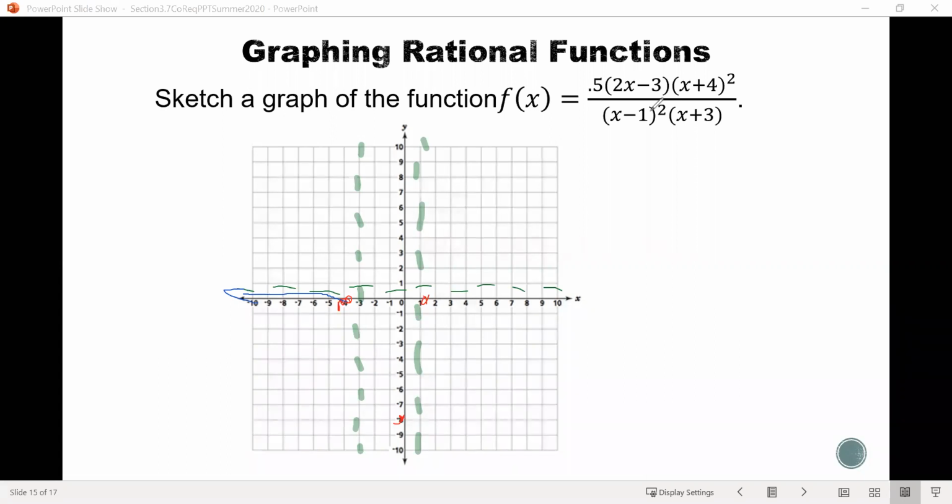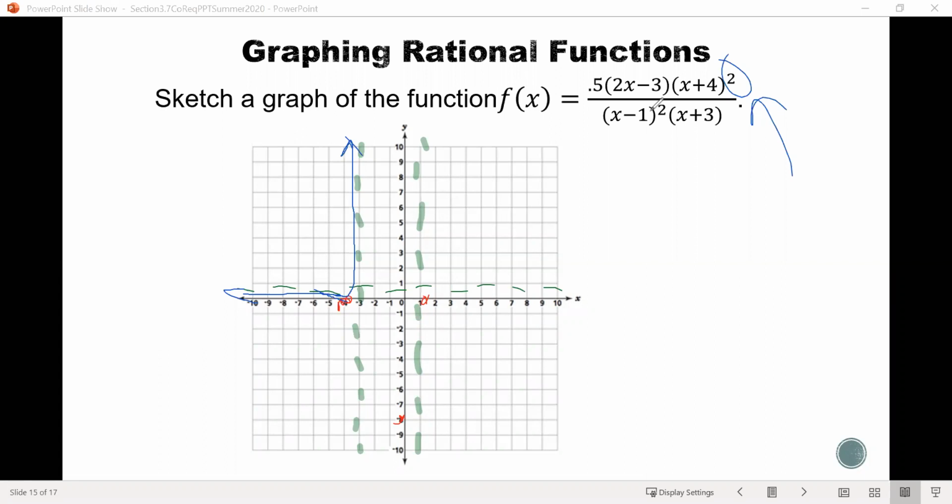And also, we see that the power on that x plus 4 is to the second. And so if we think back to what we know about polynomials, when the term relating to a zero is raised to the second power in a polynomial, that means that the graph bounces at that horizontal intercept. So what we know here is that this is going to bounce off of this -4 and then go up along the vertical asymptote there. Okay, so it does something like that.